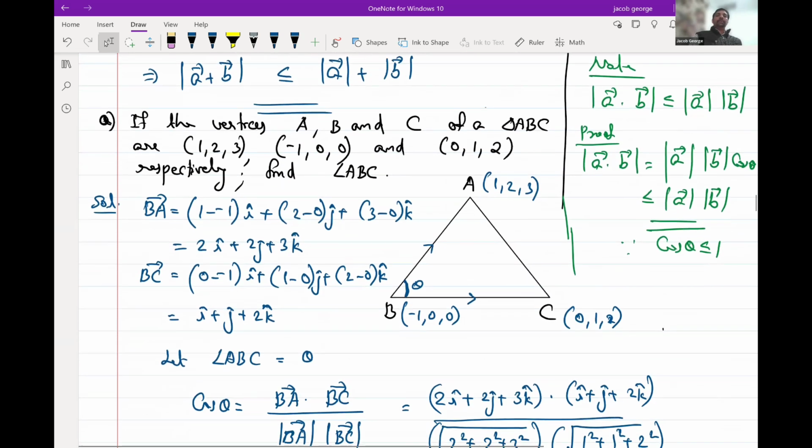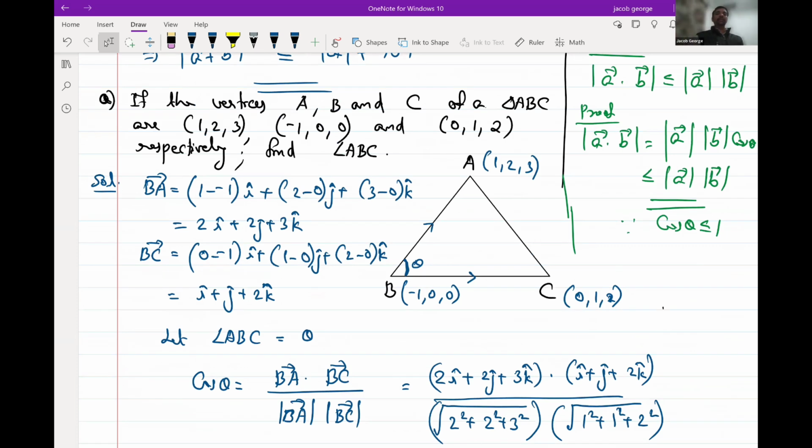Okay, so this type of questions are also in past papers. 3 vertices of a triangle are given and to find out an angle. So that time also we use the cos theta formula. What is the cos theta formula? Vector A dot vector B by magnitude of vector A into magnitude of vector B. Here angle ABC is asked. When angle ABC is asked, you will find out the co-initial vectors. What are the co-initial vectors at B? ABC means angle B, right? BA and BC. We should find out BA and BC.